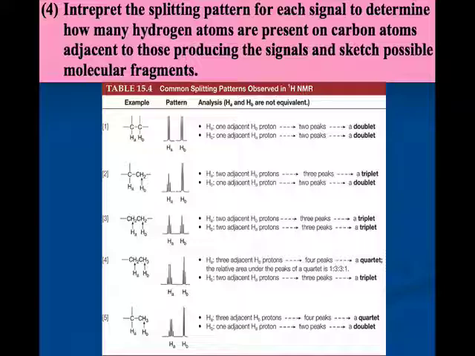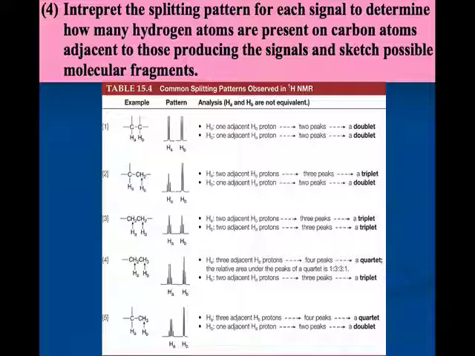Okay? Here, we will have a triplet and a doublet. This CH2 will be a doublet because these 2 protons are equivalent, and they have one neighbor. So they are a doublet. This proton is different than these protons, so it gives a different signal, but it has the two neighbors, so it will appear as a triplet. This is called the n+1 rule in splitting. N is the number of neighbors, plus 1.